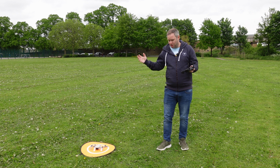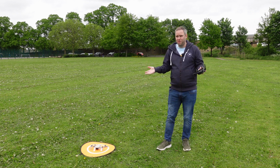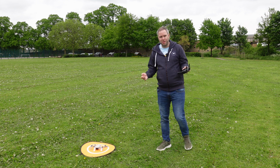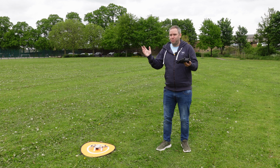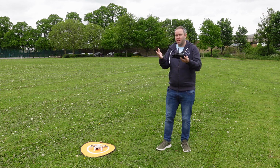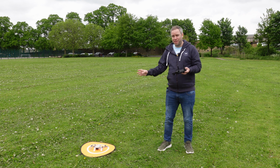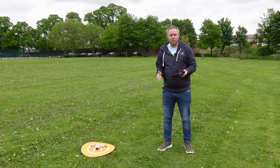I think you've got batteries available for it. There's a lot of stock about. eBay's full of spare batteries and that kind of thing, and bargains out there. The problem with a lot of the Fimi and the Hubsan drones is not as many people have them. It's harder to get everything for. I just think there's a good second-hand market for these, and there's even still a good new market. So yeah, hopefully that's useful to you.